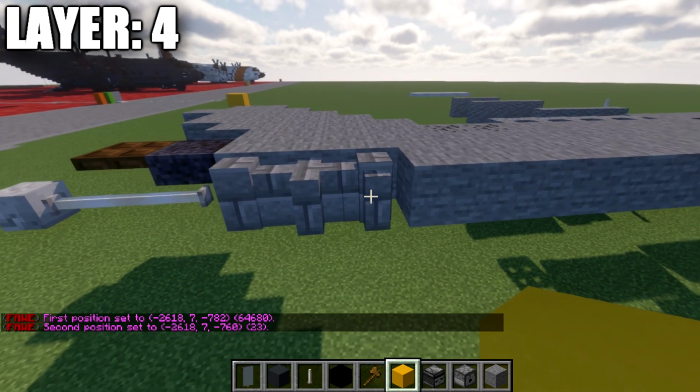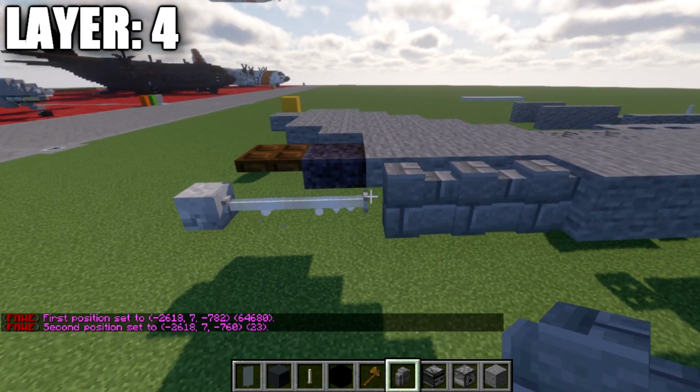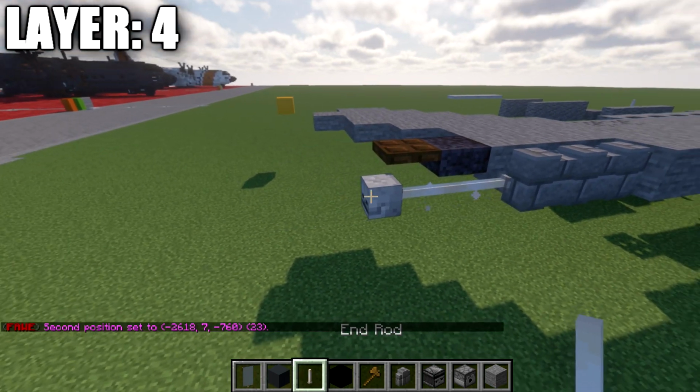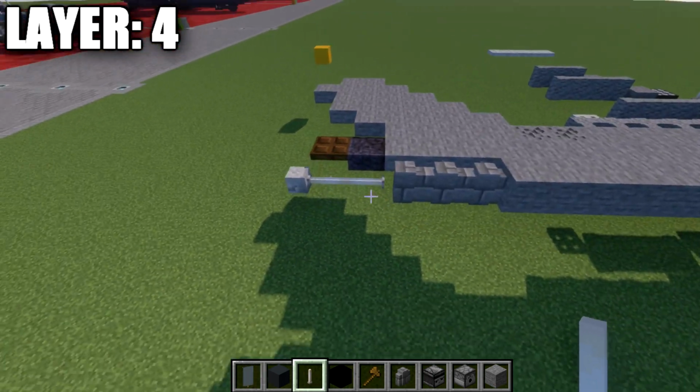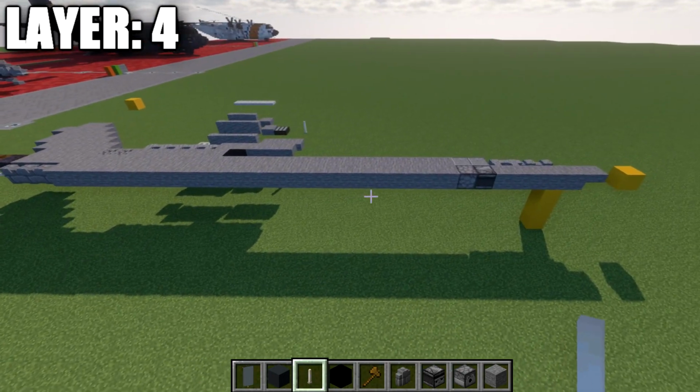At this point here, we're going to place down a row of 3 stone brick walls back, 2 end rods, and then a skeleton skull on the back here for basically the hook there to catch the lines on the carrier deck.